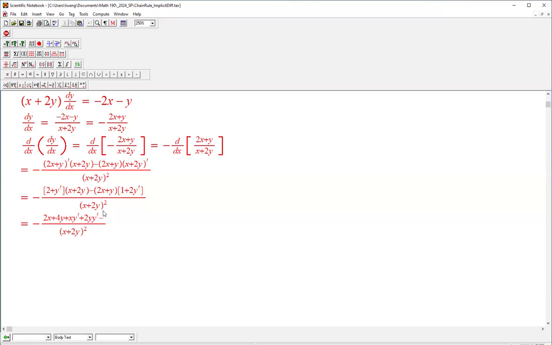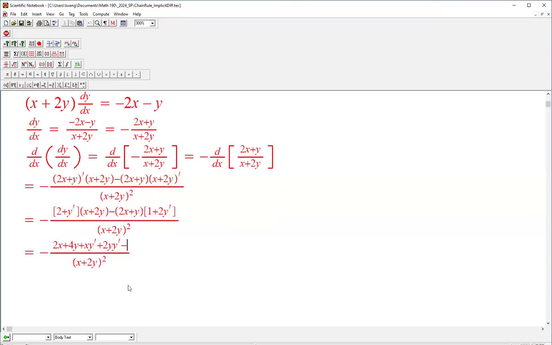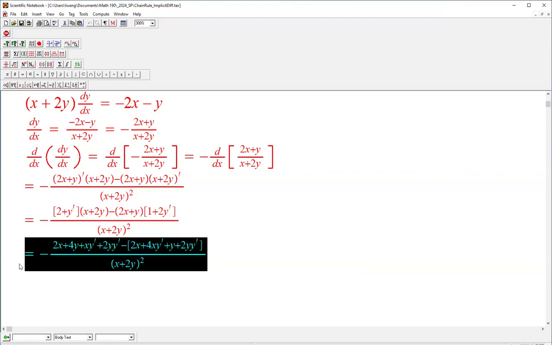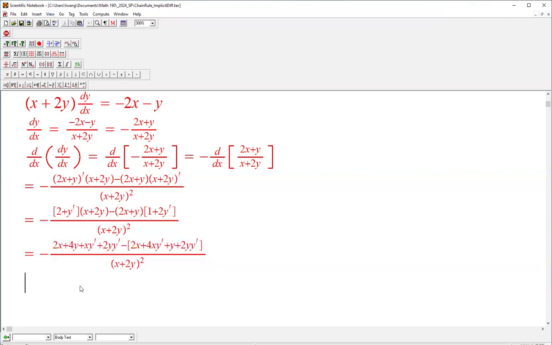Subtracting, let me make the font a bit larger, 300%, right? The latter part of FOIL, I'm going to put the FOIL thing in the bracket. So I'm just working on this piece, okay? So 2x times 1, that's 2x. 2x times 2y, that's 4xy prime plus y plus 2 times y prime. You see, in the process of getting second order derivative, we also need first order derivative.